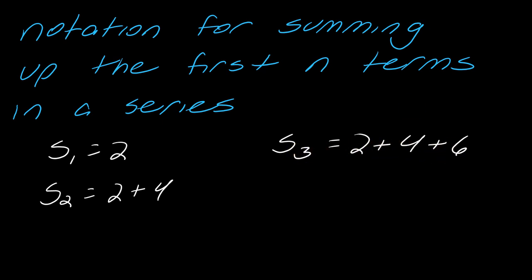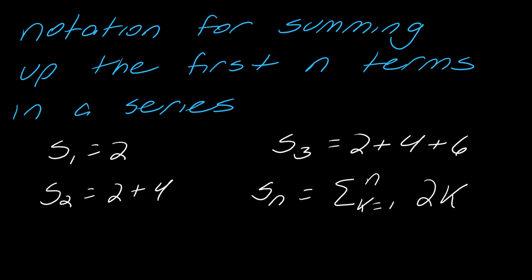If you wanted to add up n terms, the way you could do that is to have the first couple of terms, 2 plus 4, ..., and then a formula for what the nth term looks like. This is one way to represent a sum of n terms, but there is another way that we can sum up n terms, and that is by using what's known as sigma notation.